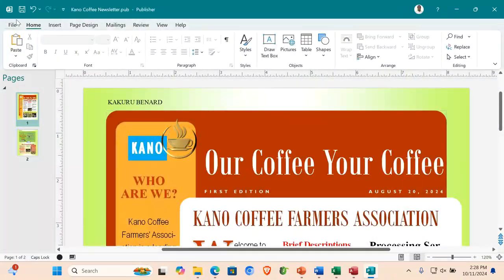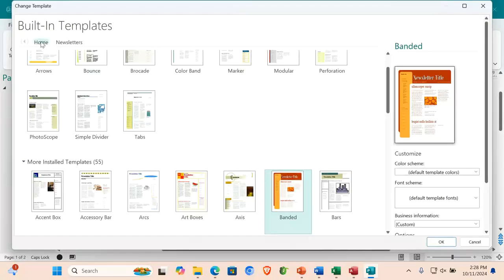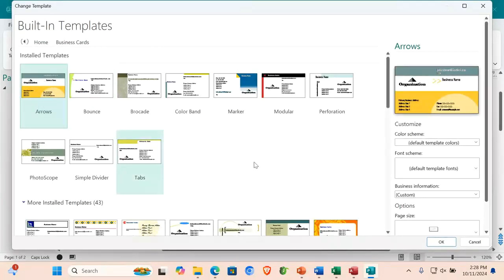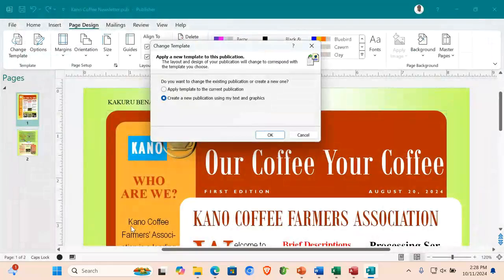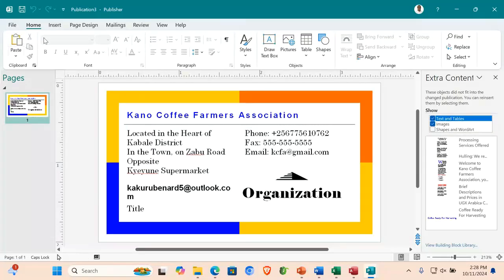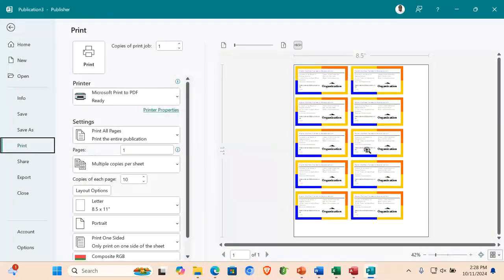If, for example, you are working on, I go page design, change template, home, and I click, for example, business cards, and I choose any design. For example, this, and I create business cards, and I go to page setup. For example, on printing, am I able to print multiple cards per page?